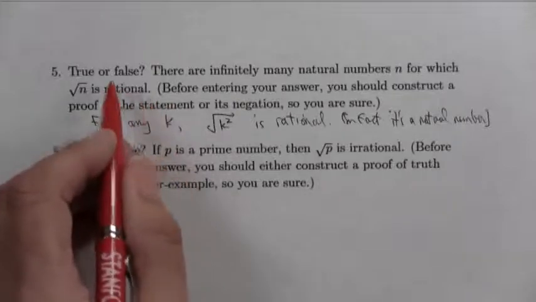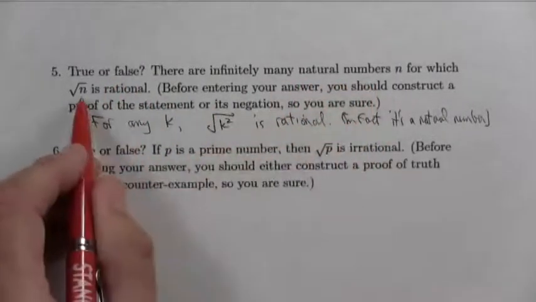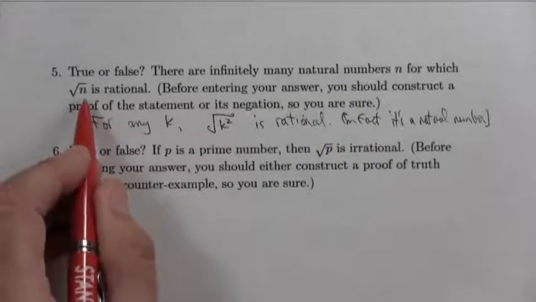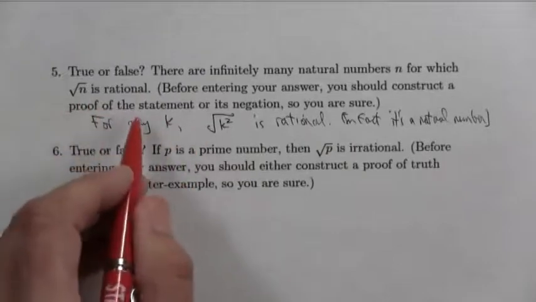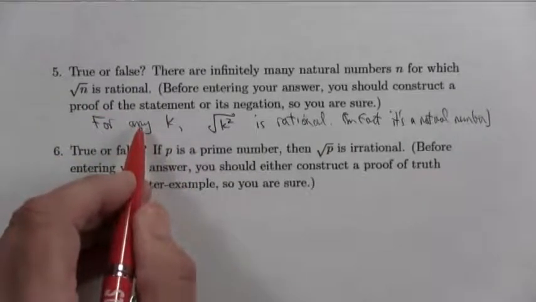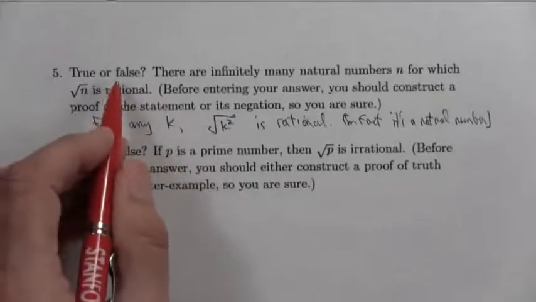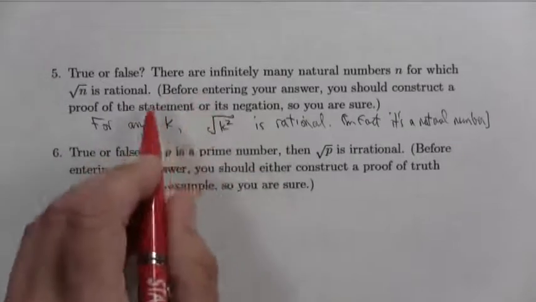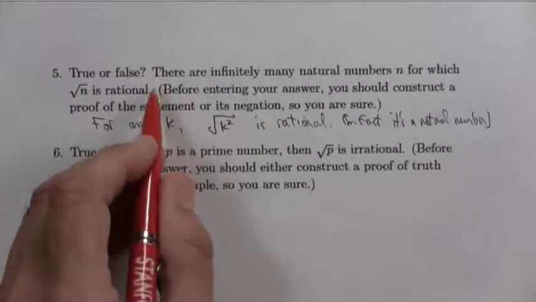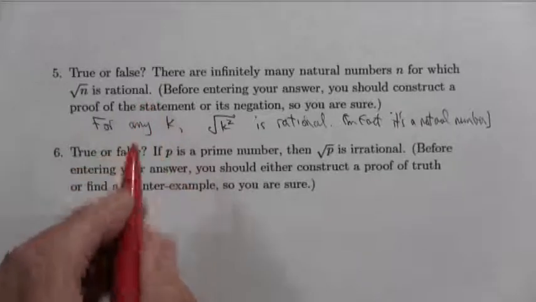Don't look for templates. Just ask yourself, what's this asking me for? Can I find infinitely many numbers for which the square root of those numbers is rational? Of course you can. Any perfect square has a square root that is rational. Okay? I know that you all know that fact. So if you didn't get this one right, it's because you were, again, misled by the format, you were being seduced into thinking that the template takes you into an area that it doesn't.